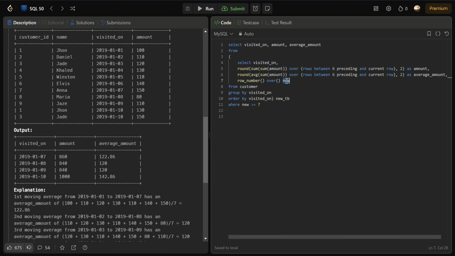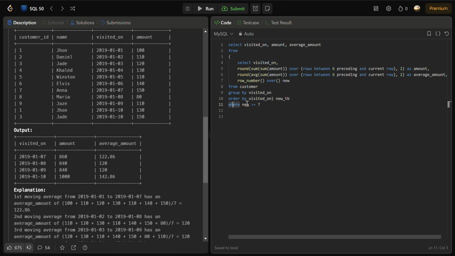This row number ensures that for each record we get a row number, named as rnk, from the customer table, grouped by visited on because we want it for each visited on record, and ordered by visited on.